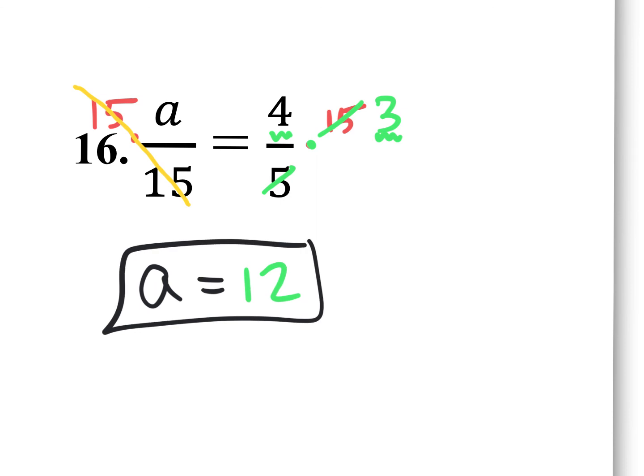And here's another way, when you have a fraction equal to a fraction, you could kind of think of it as reducing. Let me go back and erase everything. The way I explained it, that's the way I want you to do it. But here's a little trick, a little shortcut. You could be thinking a fraction, some number over 15 has to reduce down to 4/5.